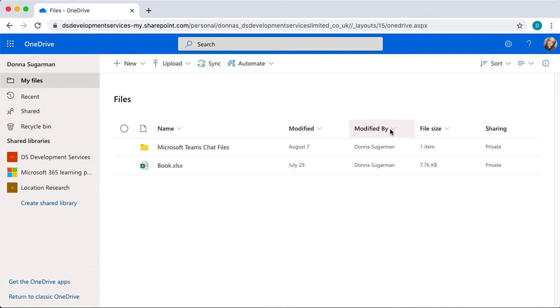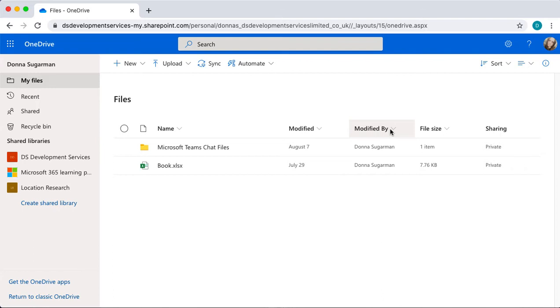So I'm in the online version of OneDrive. You might also be able to access OneDrive from your File Explorer, by clicking on the yellow icon at the bottom of the screen to open up your File Explorer, where you would have a look at documents and downloads and all of your drives. You may be able to see it there. But there are limitations sometimes to going into the File Explorer view, and the functionality in the online version, which is the one I'm in, is going to give you a much better experience with OneDrive.